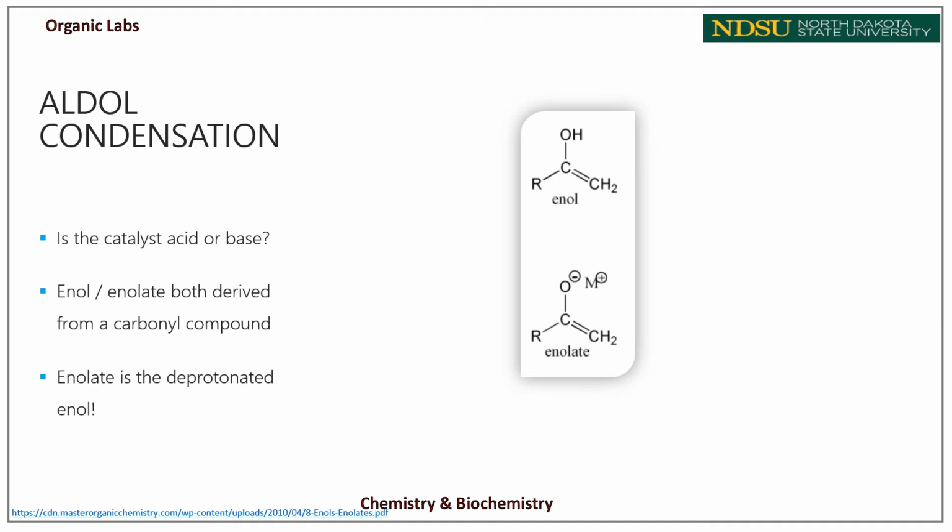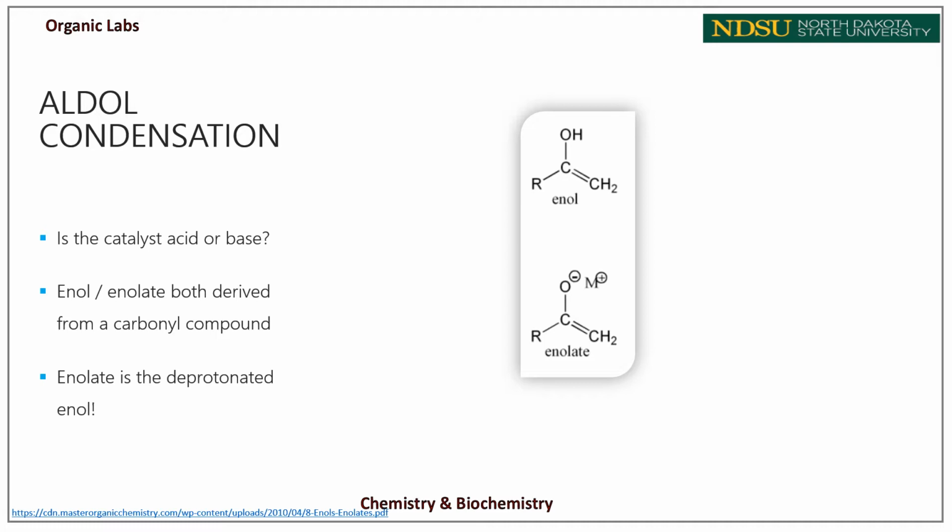In the aldol condensation, one of the carbonyl compounds mentioned in the previous slide acts as an enol or enolate. Enolates are organic anions formed by the deprotonation of the alpha carbon of carbonyl compounds. As a reminder, the alpha carbon is the carbon next to the carbonyl. Their names themselves actually reveal their double-functionalized structures. For example, "en" in enol refers to a double bond as in alkene, while "ol" refers to a hydroxyl as in alcohols. The formation of an enol or enolate depends on what is present in the medium as the catalyst.